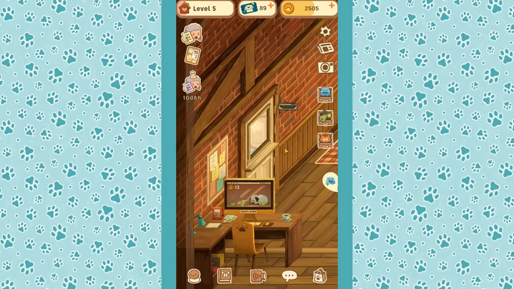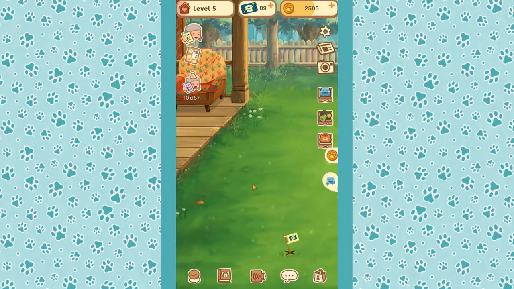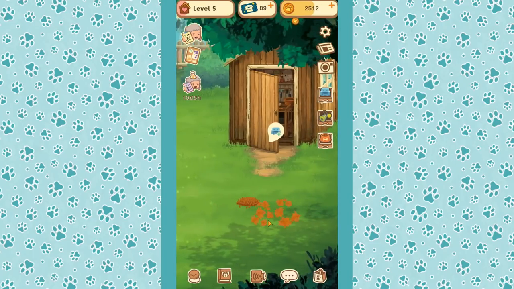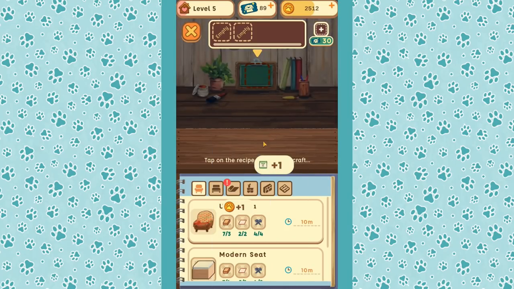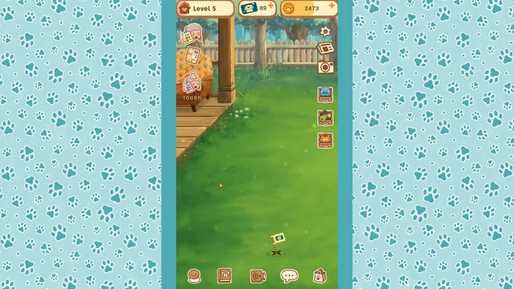All right, I'm really happy. I love this. I kind of want to recreate this in Sims 4 now. Oop, gotta clean up that poop. But I do kind of want to recreate this in Sims 4 because I think it would be really fun. And we have unlocked the minimal garden path. Excellent. All right. This is exciting!